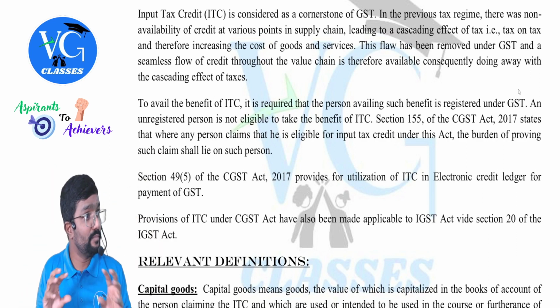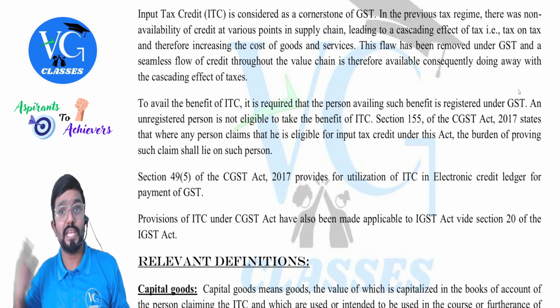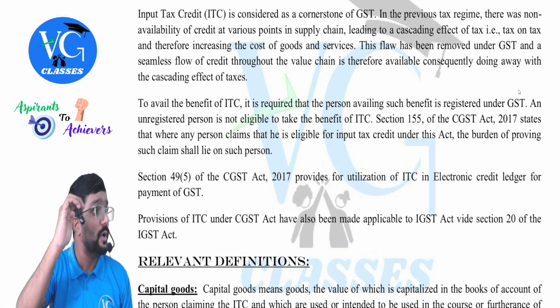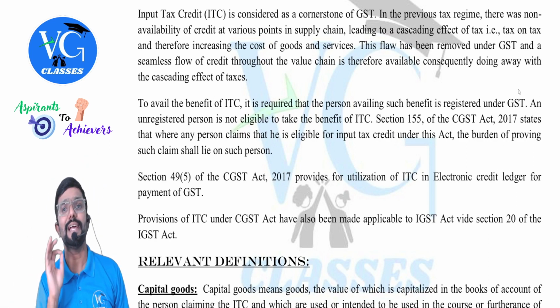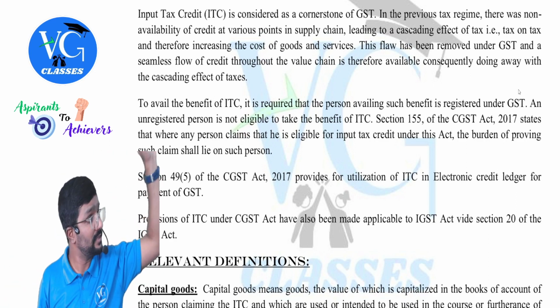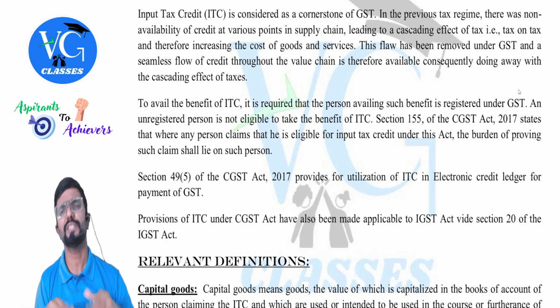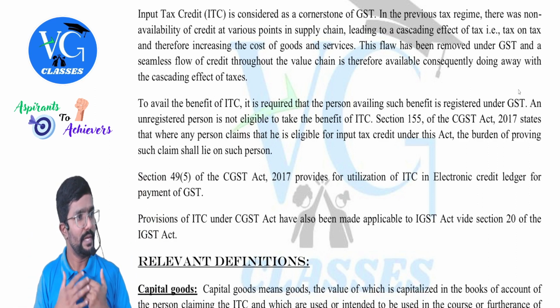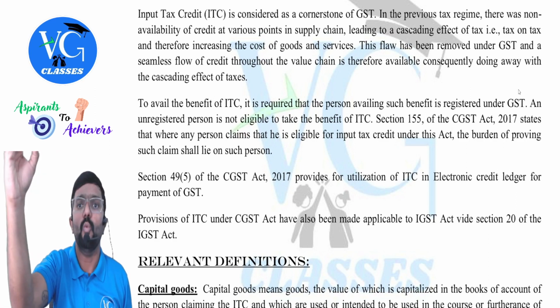So with the last table, if you remember, I explained there, each person in the chain is paying tax only on the value addition given by them on the product. We call it value added tax. Previously, we had something called VAT, that was called value added tax. But even GST is called value added tax. What is the concept behind it? It is simple. Each person in the supply chain, we are asking you to pay tax only on the value addition.